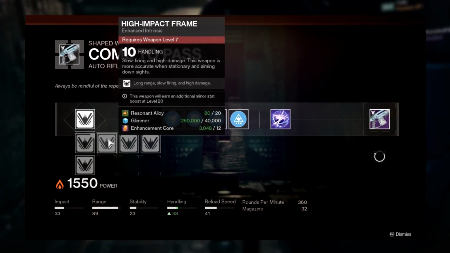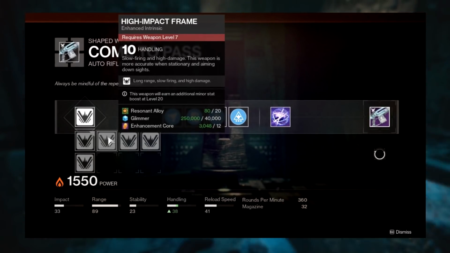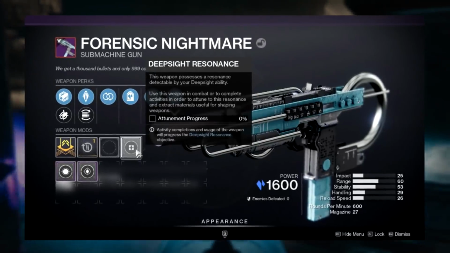So I don't know if this means that we'll be able to swap weapon elements in some way, or this is just an early look where the element wasn't 100% decided on yet, but I figured I'd mention it just in case. Now, moving on from the auto rifle, we get a new look at a Stasis SMG.